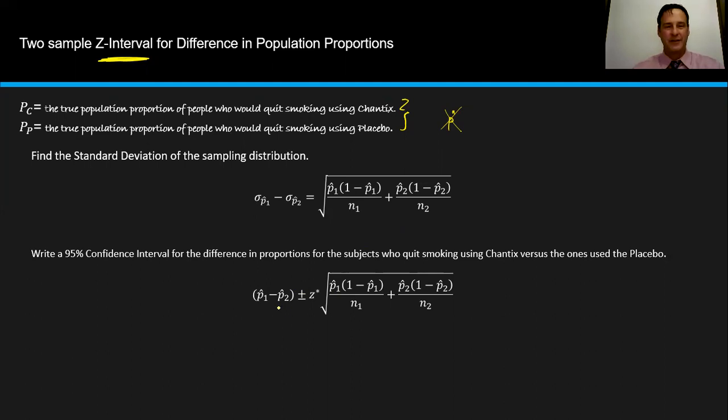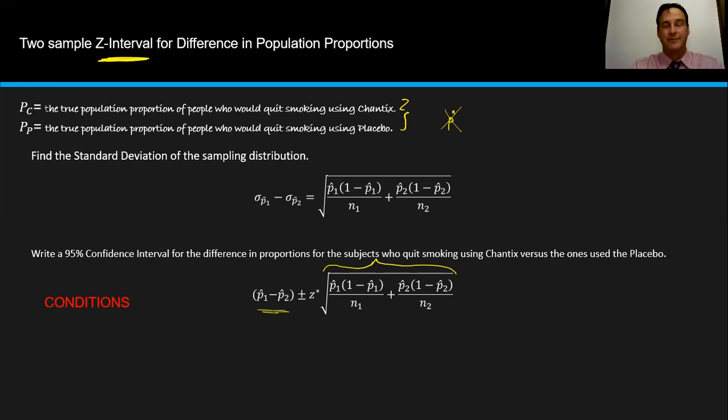So here's the formula. And again, new standard deviation. You have to know that this is different from the original Z-test that we did before. The first part isn't any different. This was in the numerator of our work.